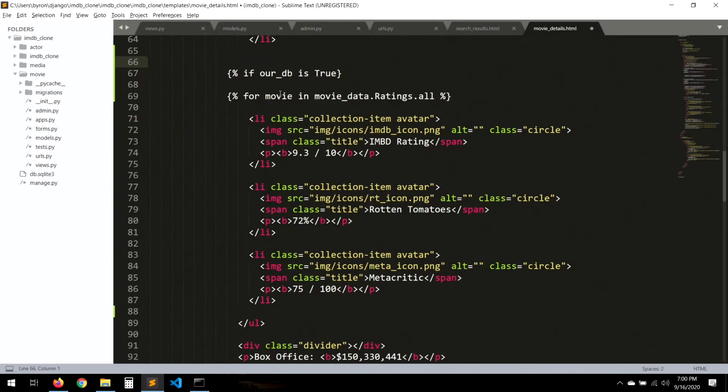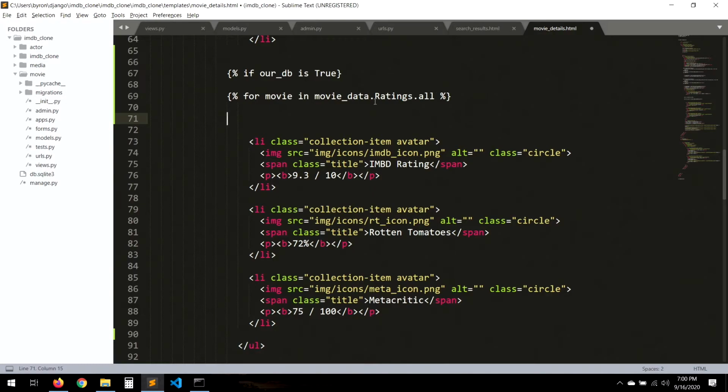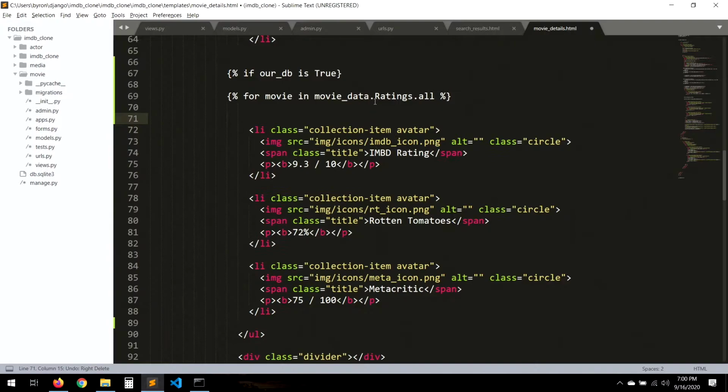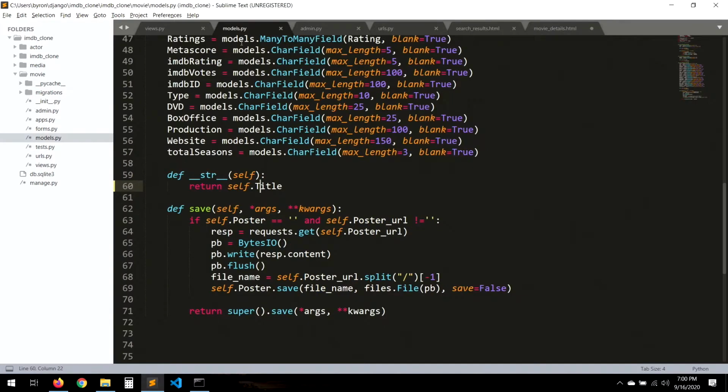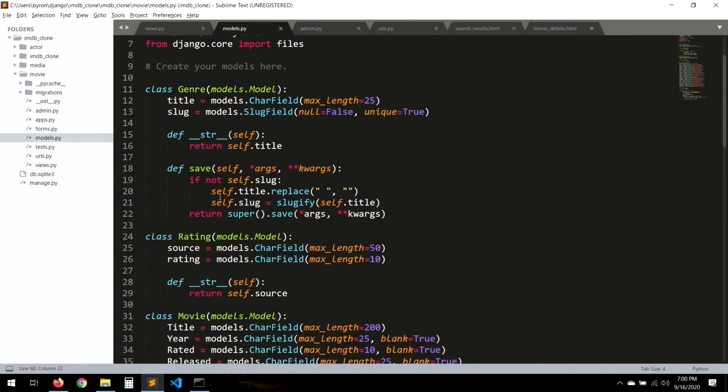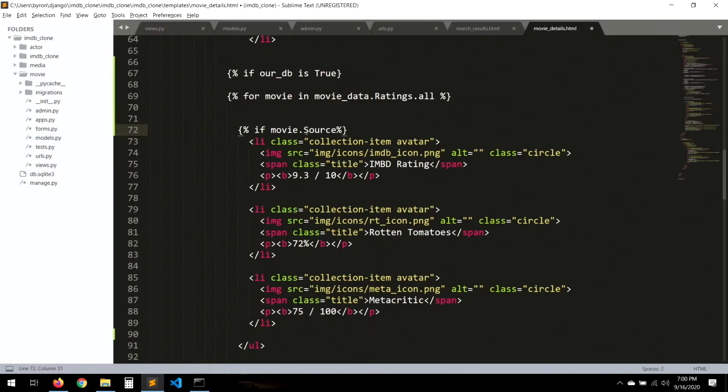And then we create another conditional. If movie dot source, make sure that you have the same name, right?